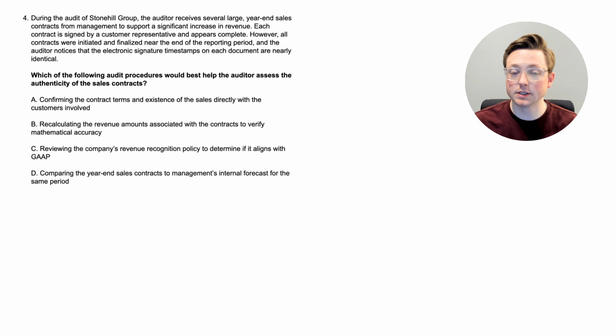So based on these options and based on what we were talking about, what would the auditor do to assess the authenticity of what's happening? I think that, again, this happens very frequently in audit. If you read through these, one or two of them are going to make a lot more sense than the other ones. So narrow this down, think about this, and see if you can think of the right answer and come back when you're ready. Okay, here we are.